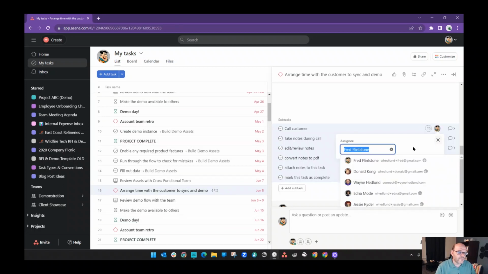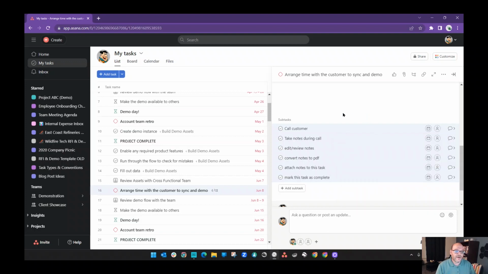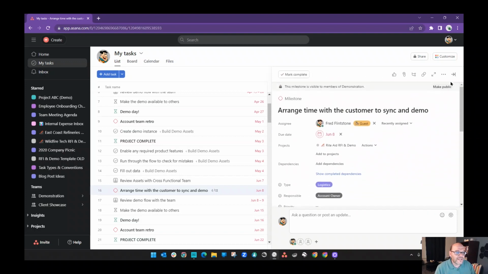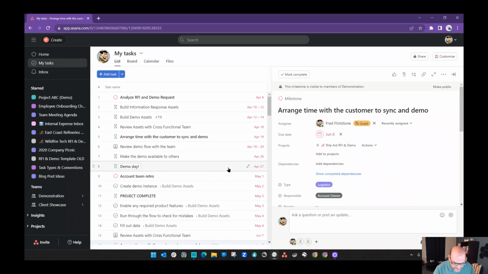Let's go ahead and do that one more time. There we go. Remove Fred. All right, so now we've cleaned up a little bit of clutter by not being so task happy and task centric. All right, the next thing. So number 5 is don't go overboard on tasks. Number 4, only use Asana My Tasks for action.